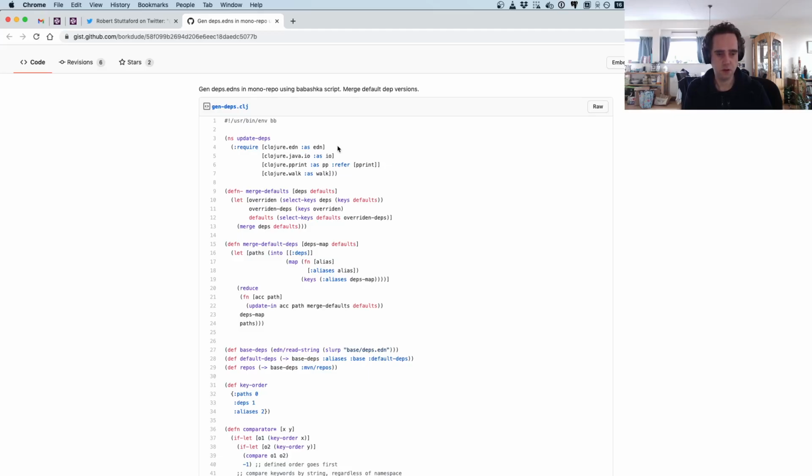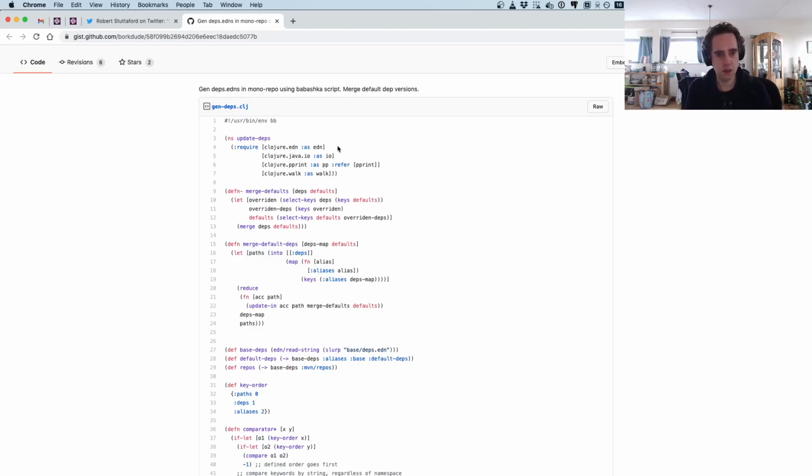It's a configuration file for Clojure projects, similar to project.clj if you're used to Leiningen, or build.boot for the Boot build tool, which has gone a little bit out of fashion now.